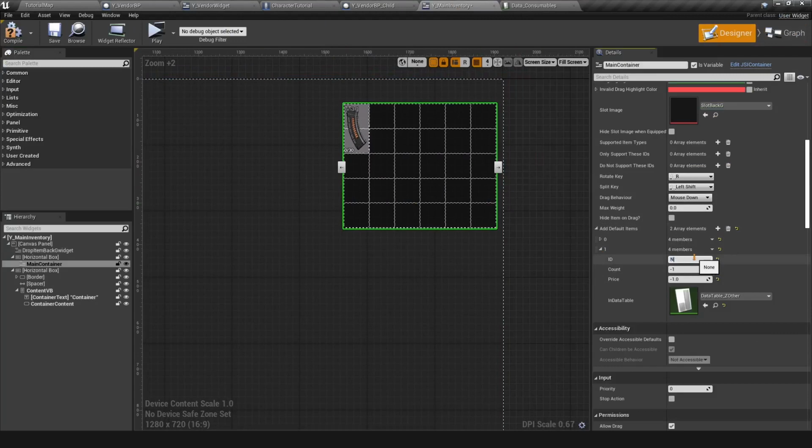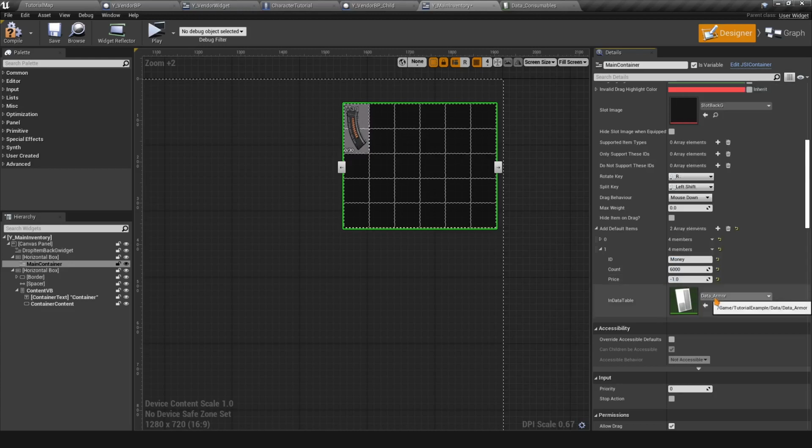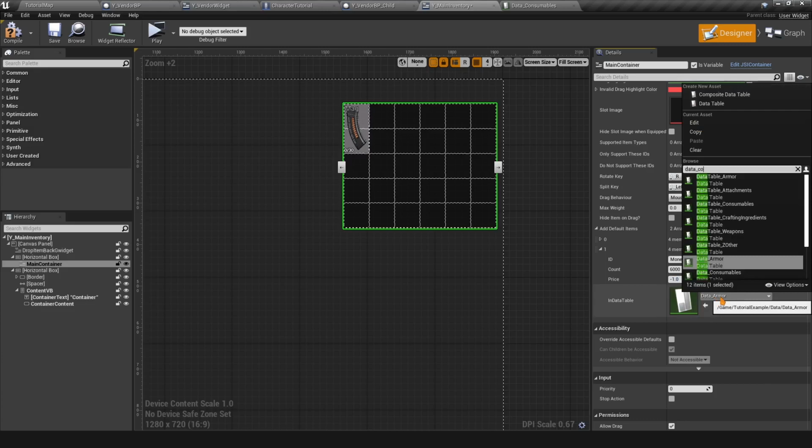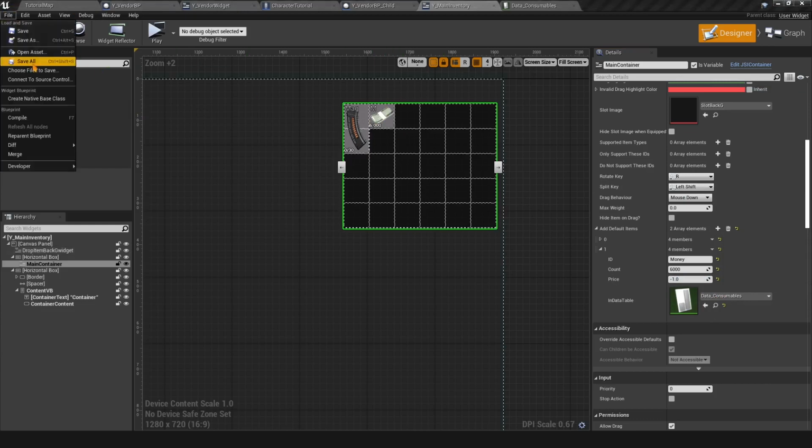So money count, I'm gonna add 6,000 there, and the price doesn't matter. Data consumables. Oops. Data consumables. Compile. There you go. So now I have 6,000 there, and let's see if I can buy.